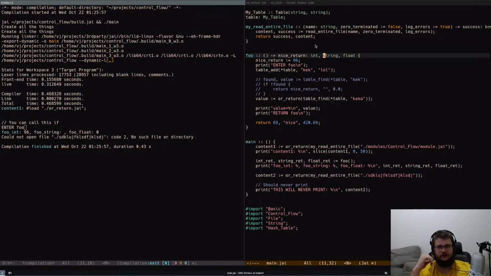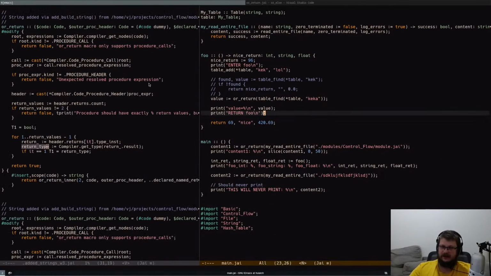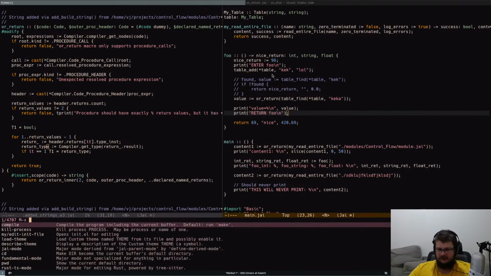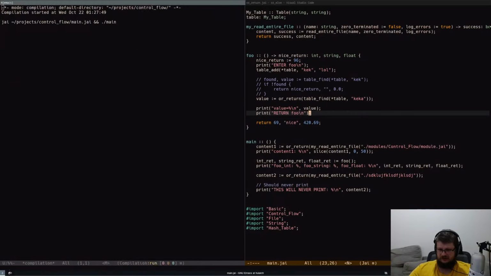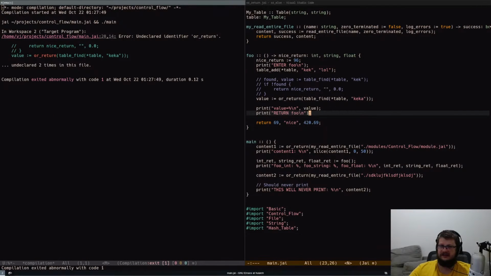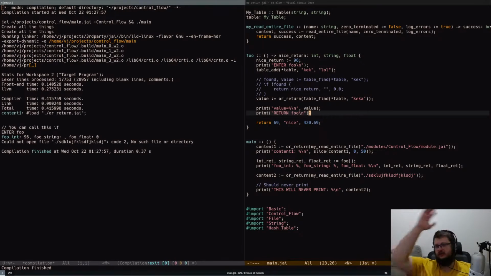But we have our return with the new convention. This is nice. And you know what I also wanted to try? I wanted to try to compile it as a metaprogram plugin. So if I compile not with build, but with projects, control flow, main.jai, now you see undeclared identifier or return. But if we do plus control flow, now it works.